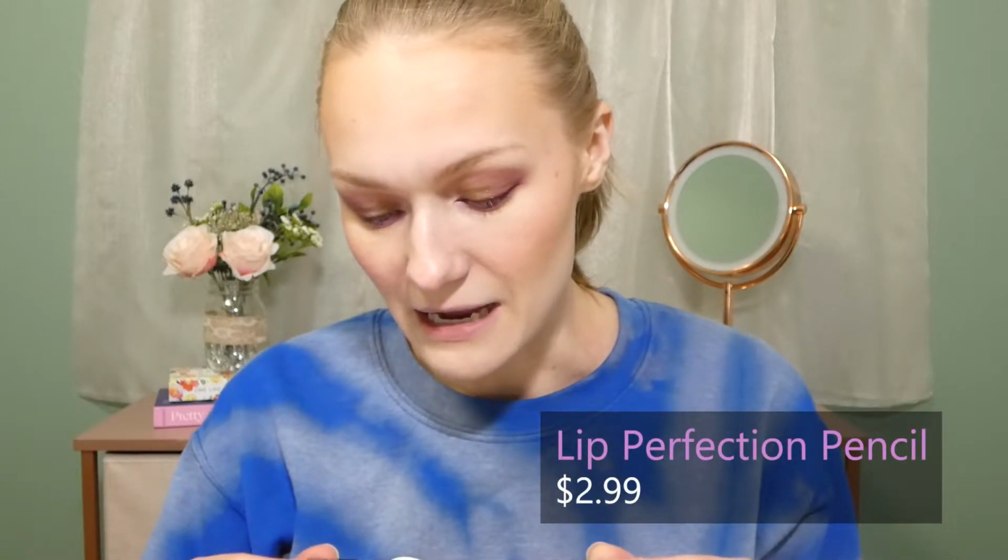I'm very excited about the lips here. So we're getting to the end here. So we do have lip liner. So I have 2 lip liners and 2 lipsticks. Gonna try to choose. I might as well just go with the darkest options, I think. But the lip liners are called the Lip Perfection Pencil. And I got the shade 3-4 Natural and also a deeper shade called 2-4 Glam.